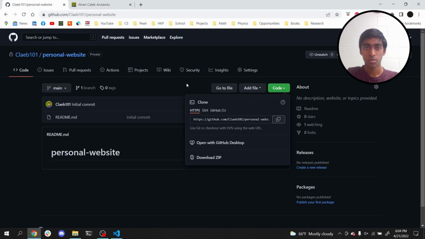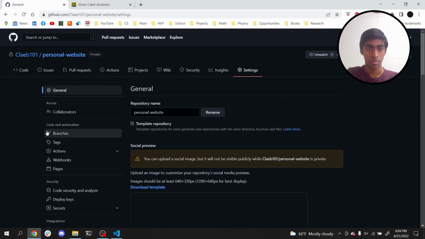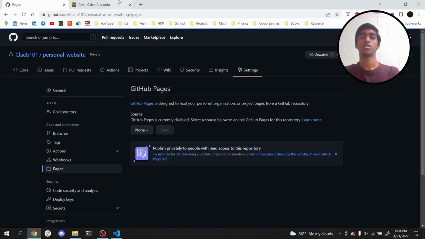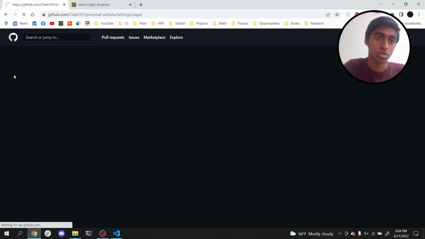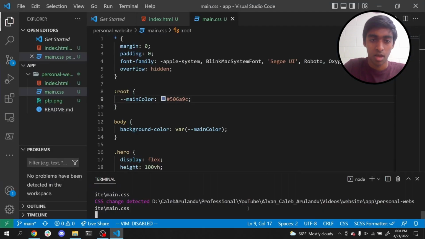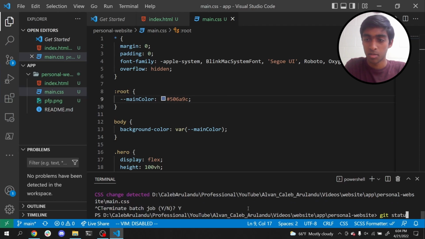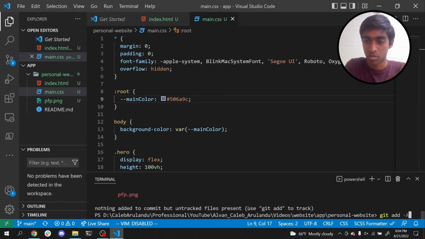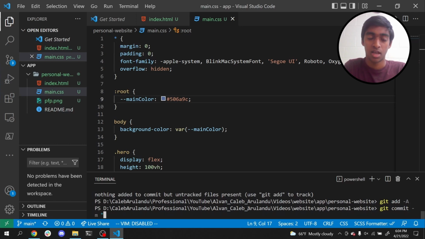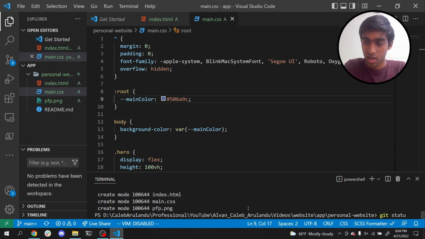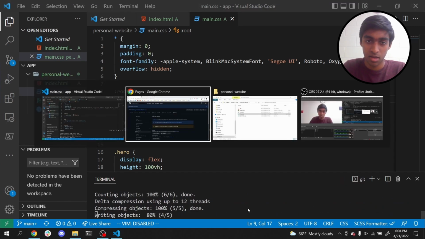To deploy this, what we're going to need to do is first set up GitHub Pages. GitHub Pages is good. It's an easy way to serve static sites. And so we can just set this branch to main, and now we'll just serve whatever files are in main. But to do that, we first need to push what we have. So I'm going to run git add -A, git commit -m, and then some message, let me just say init. And then I'll push that.